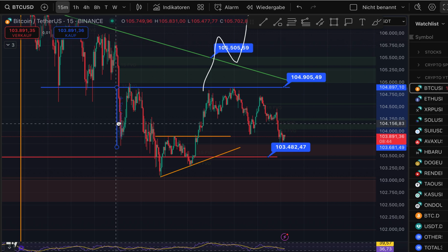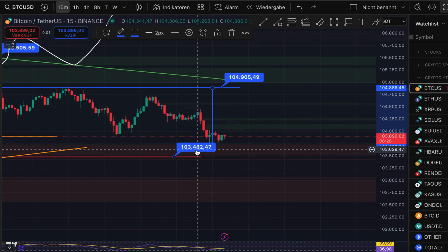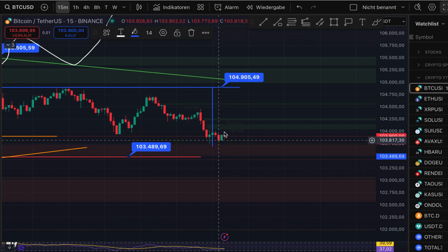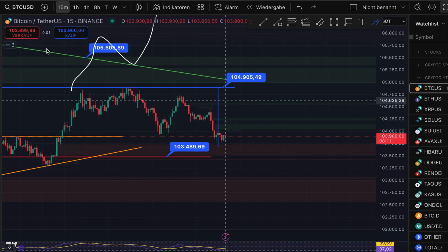Then we take the length of one shoulder, like this, and we put it to the breakout point. This left shoulder can also be the same length as the right shoulder. Meaning we can put it here, and we can see, if we zoom in, that we still have a little bit of space to the downside. It might be possible that the low of the right shoulder is done and we can expect higher prices, or we wick a bit lower and afterwards a nice push. That's what I want to see.